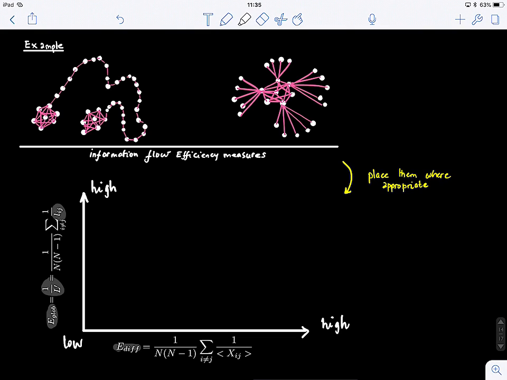So here, we want to know how these graphs are located depending on their topology and structure. Where will they be located in this space? I cannot move it. Okay, it's okay, I can copy it. Where will they be located in our space? What do you think? Where should I put these graphs? Think about the two measures, their definitions, okay? And then where should these graphs go on this plot?